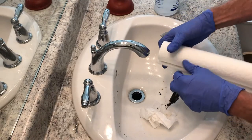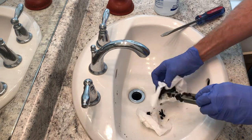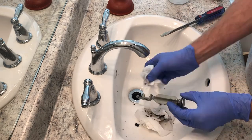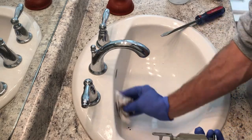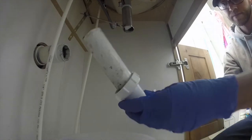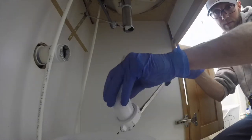We're on to cleanup now. He's using a cleaning bleach spray. Plumber Tom is going to want to make sure to get as much of that drain scum off the pop-up assembly and out of the drain as possible — anything left behind is the beginning of another clogged drain. He's carefully cleaning the pop-up, getting into the grooves and clearing out all the places he can. We're back below the sink now — he's working on the outlet from the p-trap into the wall. There's a mess in there, and he's got the bucket below where it comes out. He's using the same paper towel technique, pushing a paper towel through the drainage portion.